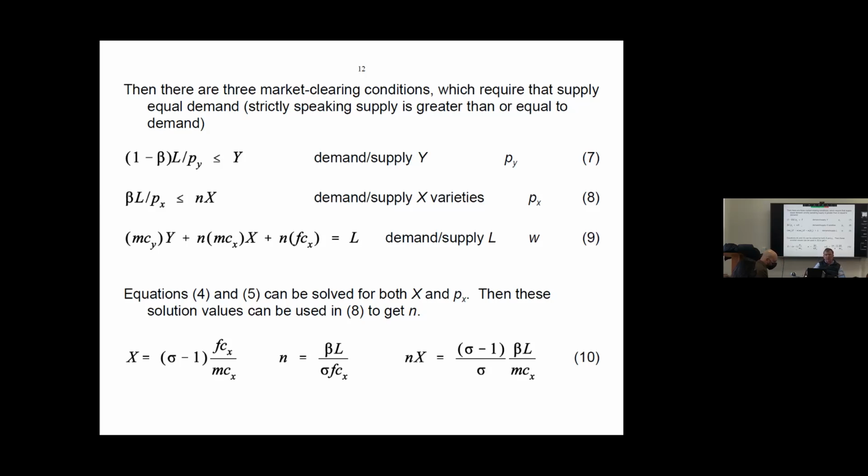So the output of any variety that is produced is the same amount as any other variety. And it's constant. That's what I should say. The second equation at the bottom in 10 is the number of varieties produced. And what you can see from that is that it's linear in the size of the economy. So if you double the size of the economy, you exactly double the number of varieties, with the output of each variety held constant. Okay.